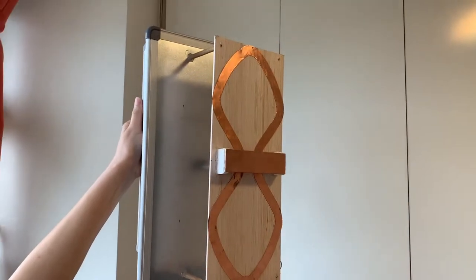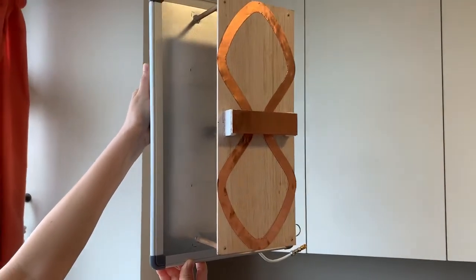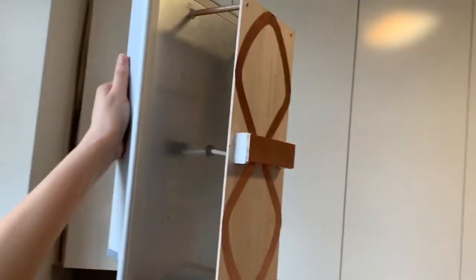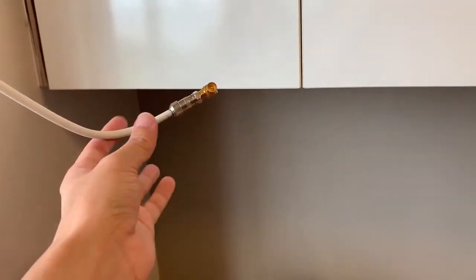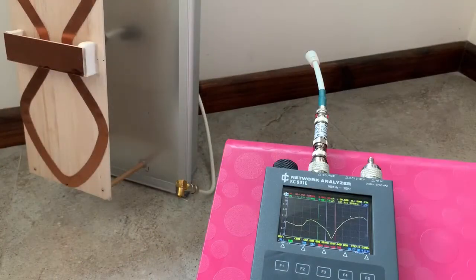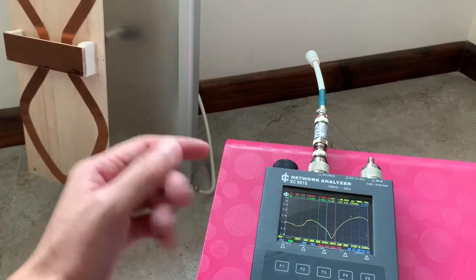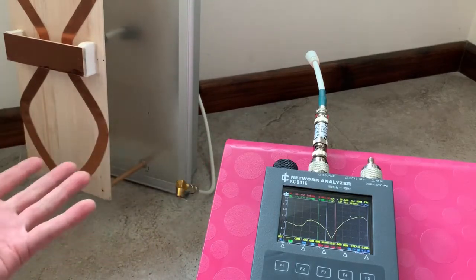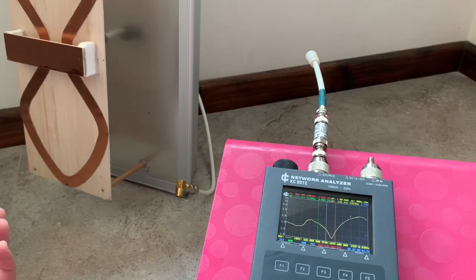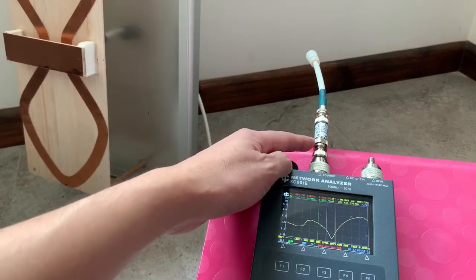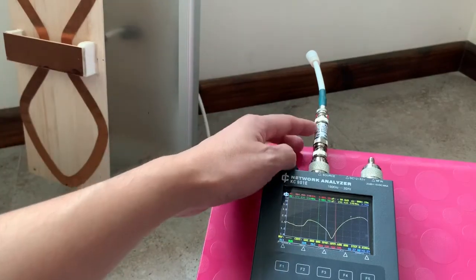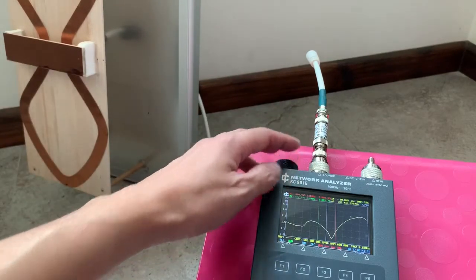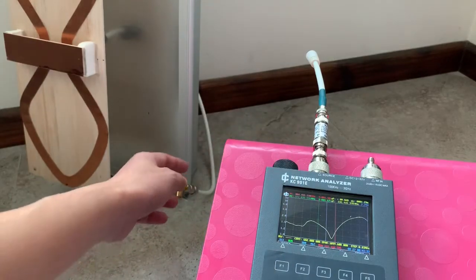The biquad antenna is done now and this is how it looks from the front and from the side. Here's the moment of truth. I'm going to test the antenna with my network analyzer to read its VSWR, which is the standing wave ratio. There is a matching pad here - it converts the 75 ohms input from the antenna to 50 ohms because the analyzer is rated for 50 ohms.